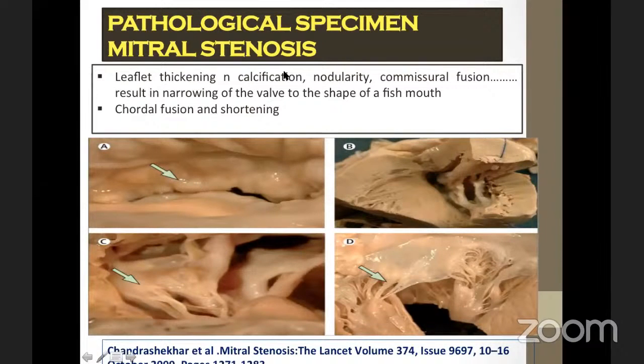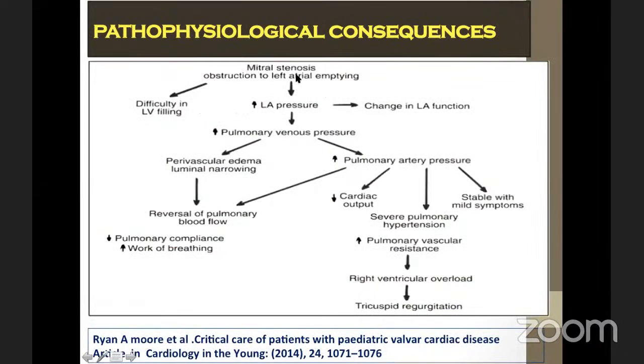So what are the pathological consequences? Because there is narrowing, left atrial emptying is delayed. So there is back pressure, an increase in LA pressure. This increase in LA pressure gives rise to gradual enlargement of the LA. There is derangement of the myofibrils of the left atrium, and subsequently the back pressure goes to the right side of the heart. The entire myocardial architecture is deranged, and that gives rise to atrial fibrillation.